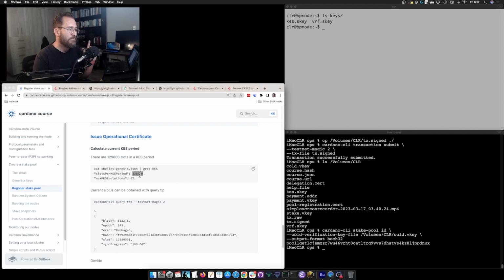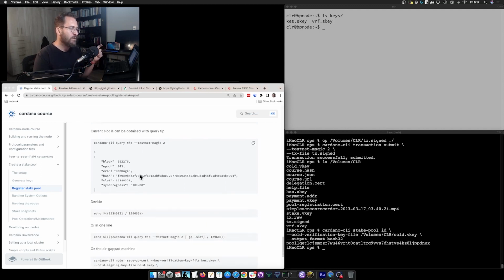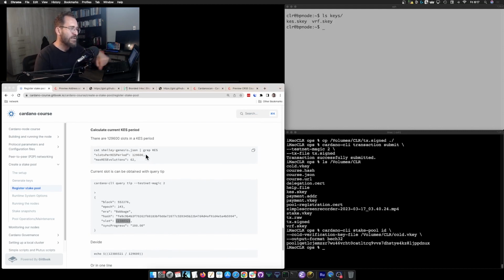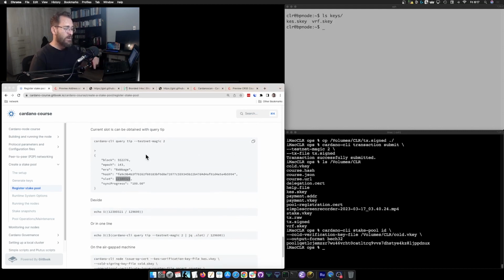So this is the first piece of information that we need. How many slots are in every KES period? And now the other piece of information that we need is the current slot. And by dividing, we're going to know what is the current KES period. In our operational certificate, we are going to say that these keys are valid starting from this KES period.